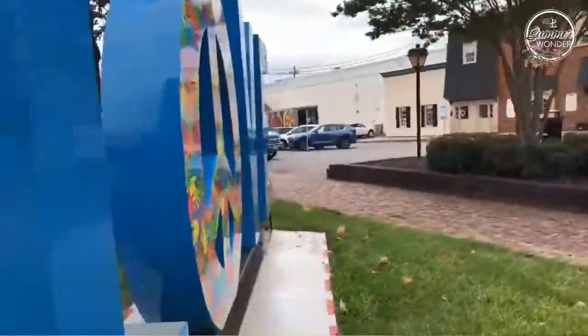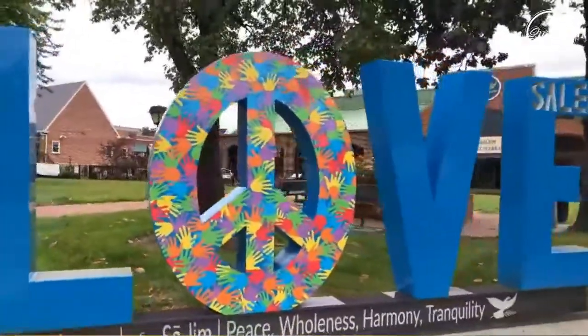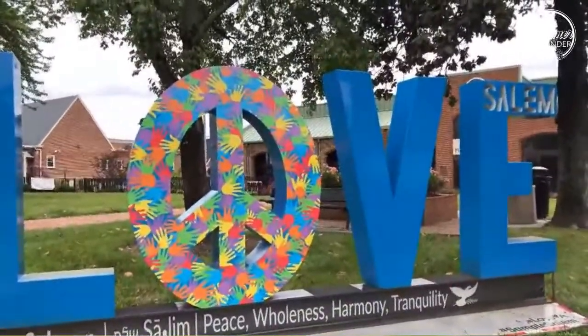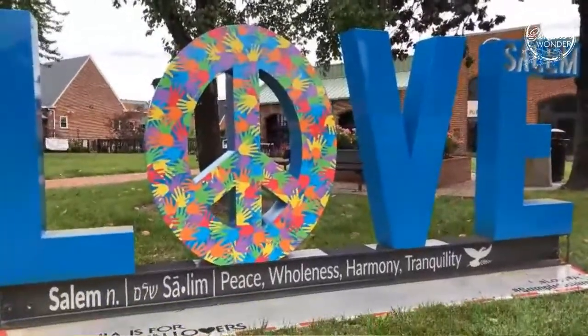It's really huge. You can actually climb all over it if you wanted to. So there's our love sign right in front of our library, and it's here a lot. People really like to put it here in front of the library. It's a good spot for it. Now I bet you're wondering, just how do they move such a gigantic sign?